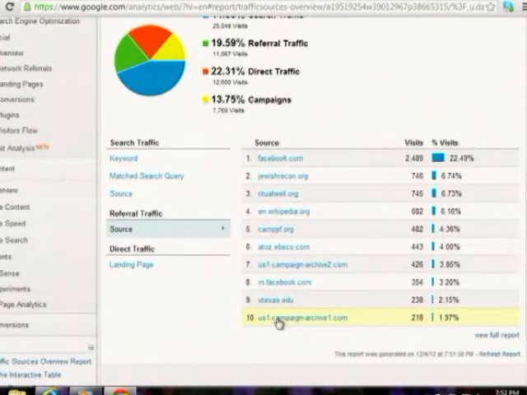So this is useful because the two biggest factors in Google ranking, in terms of getting your site higher up in Google, are what words actually appear on your site and how many and what quality of sites link to you. So Google considers that if lots and lots of other sites are linking to rrc.edu, it must be a good site. So therefore, they bump you up higher in the rankings.